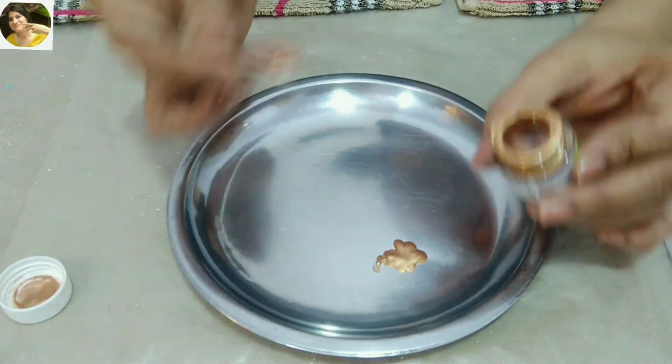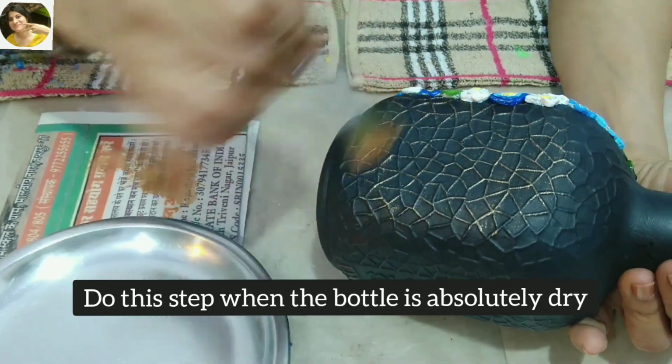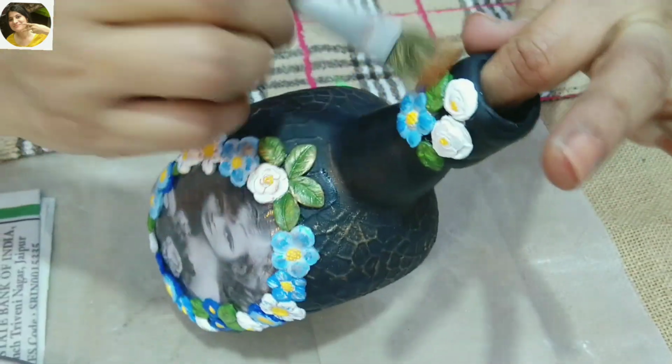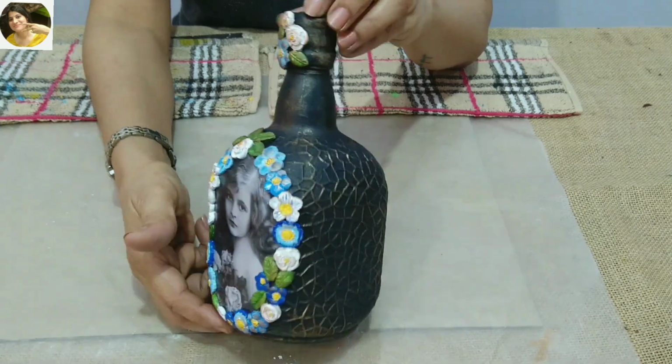Now I'm going to highlight using bronze metallic paint. I'll remove all the excess paint. We need just very little paint on the brush. Use a very soft hand while doing this. I'm going to leave the image and I'm going to highlight the rest of the bottle.